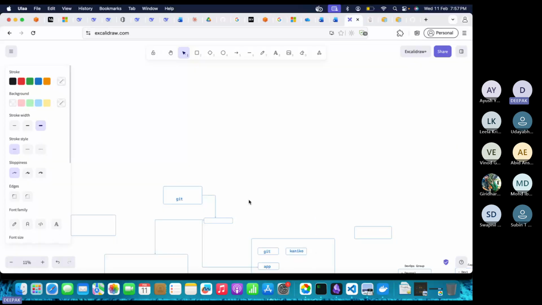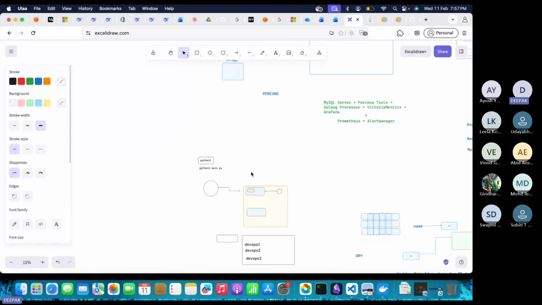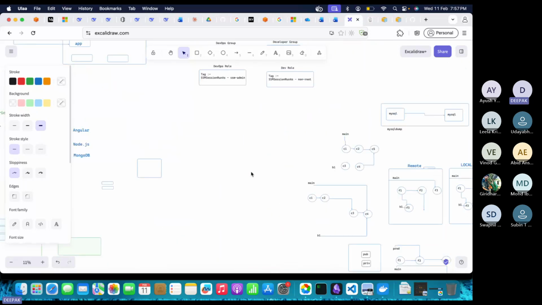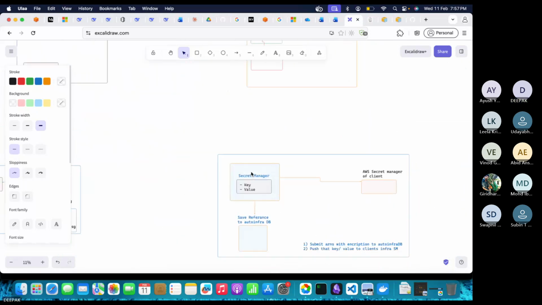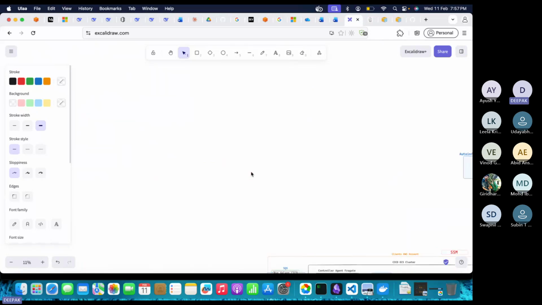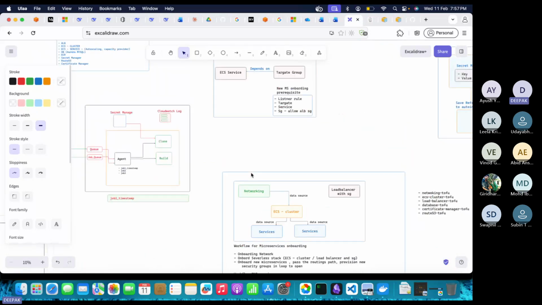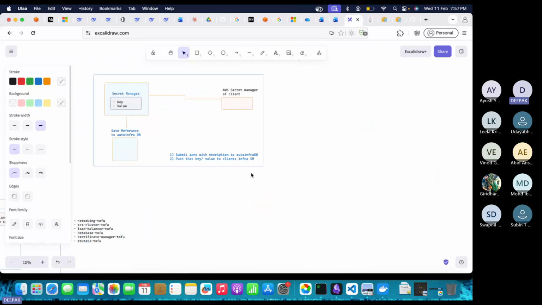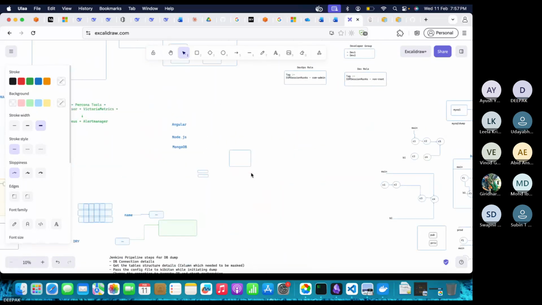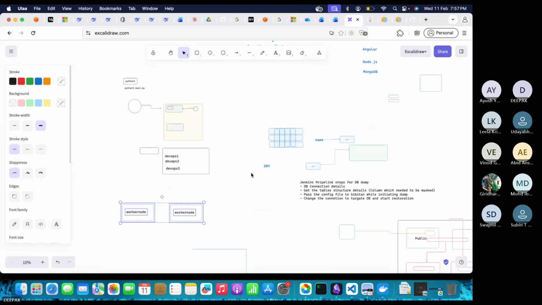But why are we creating this? The reason is, here is my Kubernetes cluster. Okay, here.